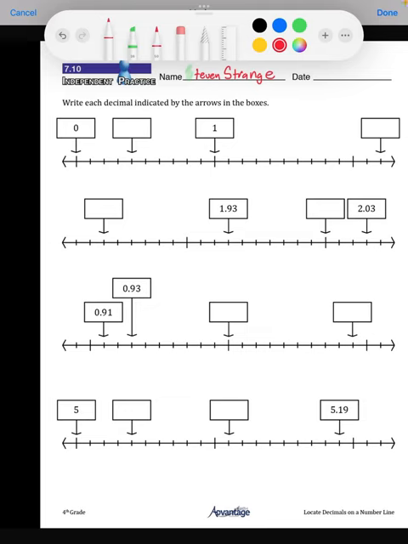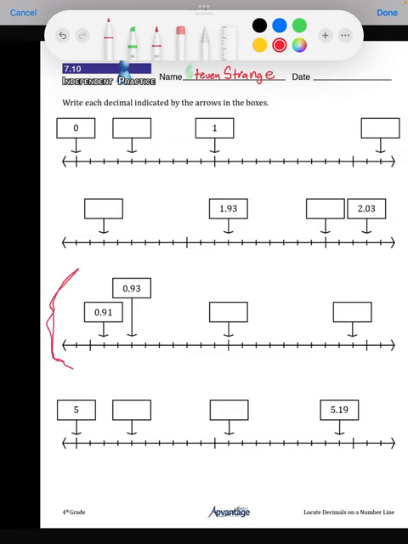Just like Dr. Stephen Strange here, you're going to fill in the blanks for your math. So, what I've got to do is figure out, well, what am I supposed to do? Well, you can figure that out. What we're doing here is we're finding the decimal, and we're going to do this middle one down here, and you're going to have to do the rest on your own.